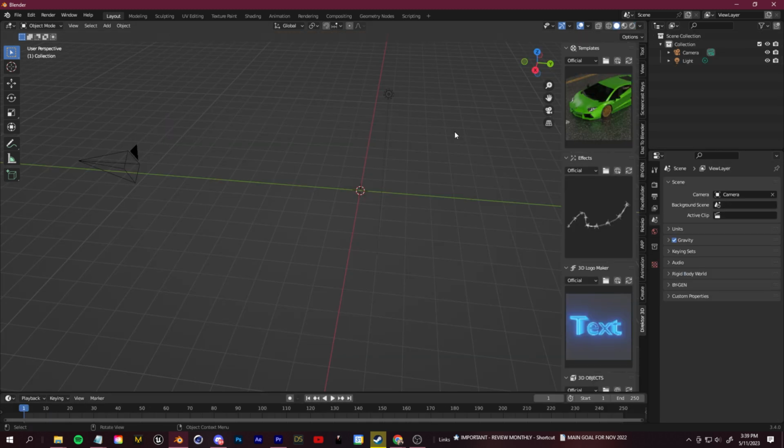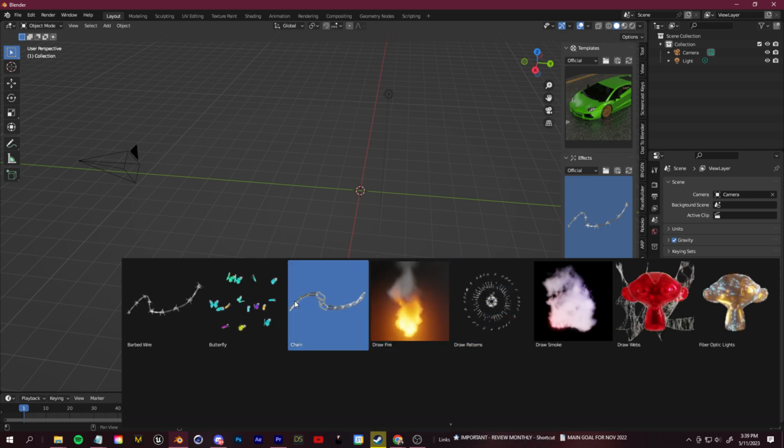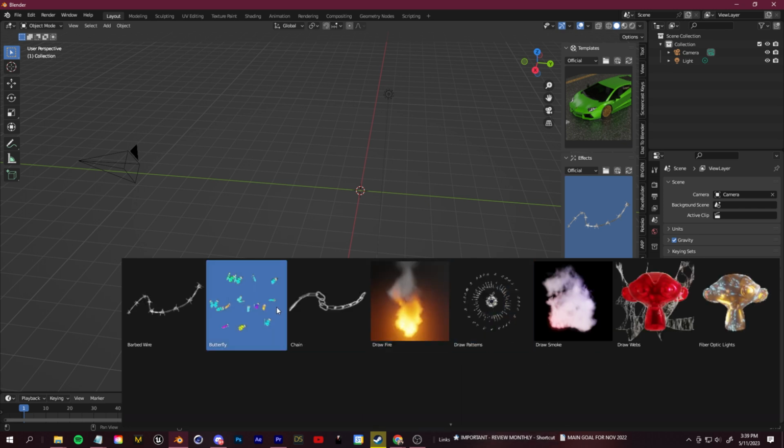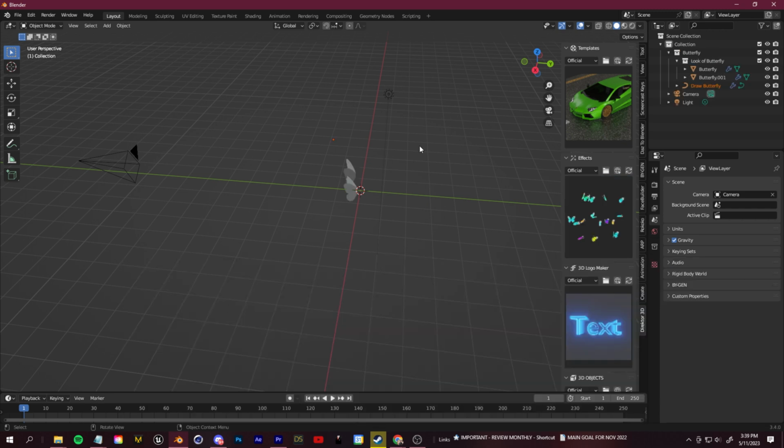Now let's move on to the effects panel, which is probably my favorite panel here. You guys get a ton of these procedurally generated effects. So say for example, you want to go into your video and add some sort of asset. Well, again, like I mentioned before, you had to rely on those pre-rendered clips. Now you can make your own pre-rendered clips just with a click of a button.